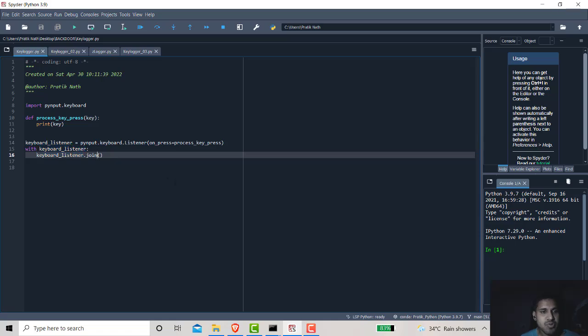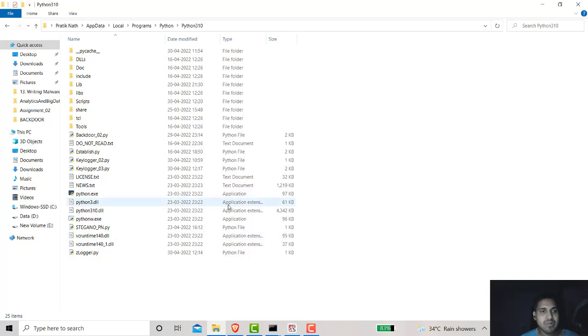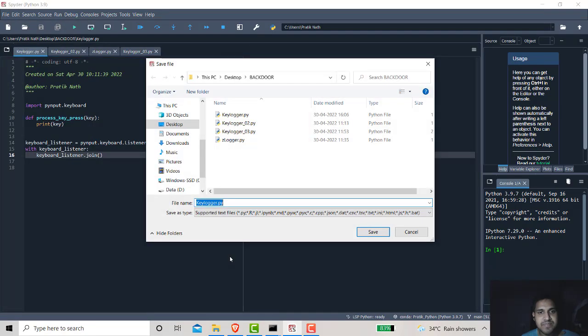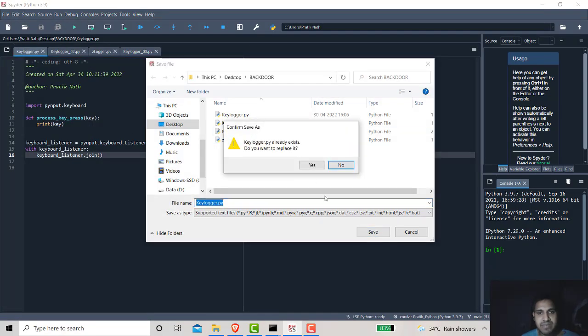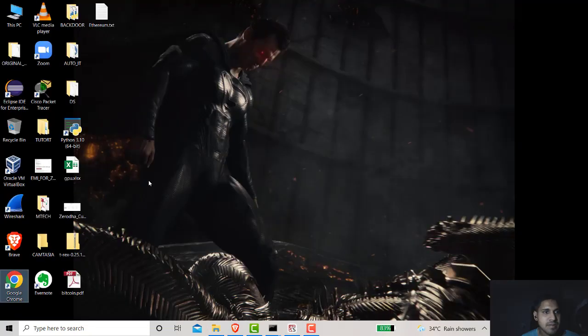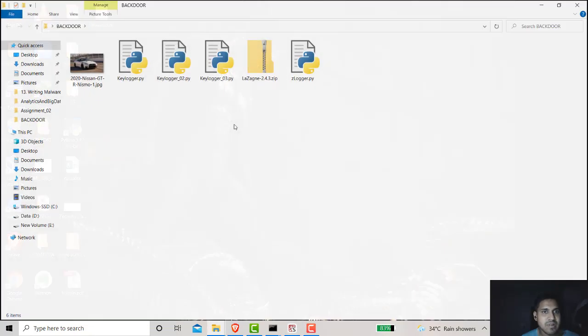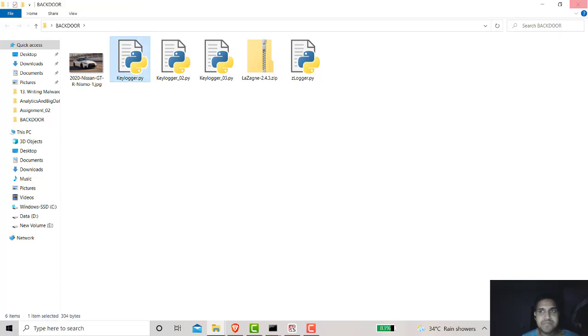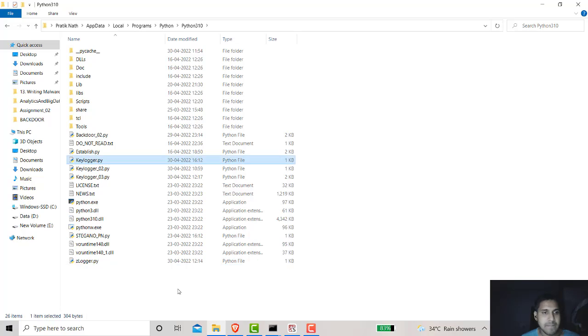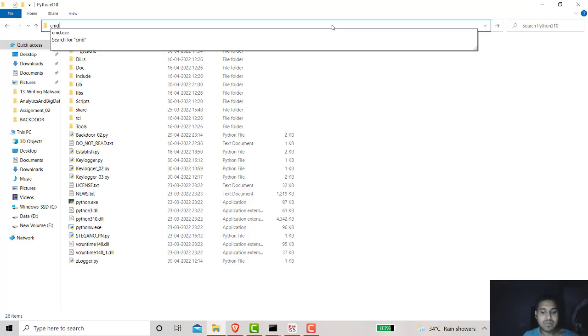To show you how it is working, I will run this particular code. So I will go to the location where it is present. I will save this one, and let me bring that particular code. Okay, and from here I will try to run this code.